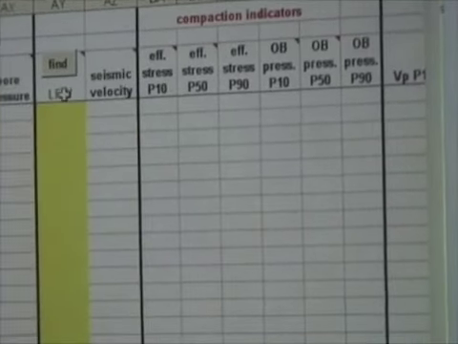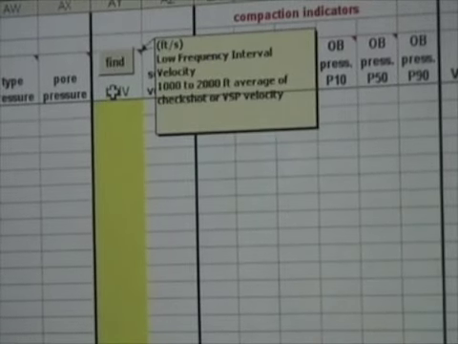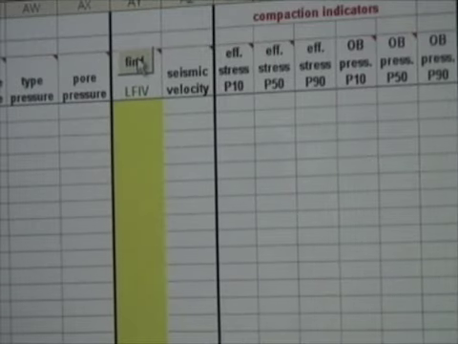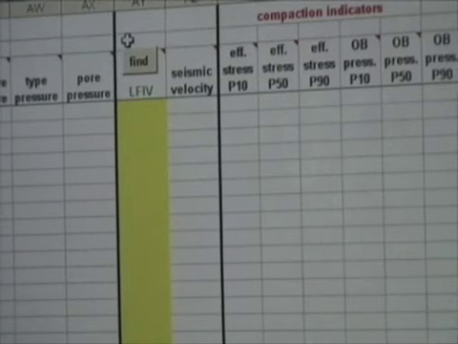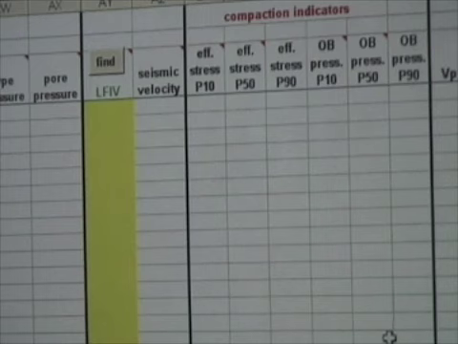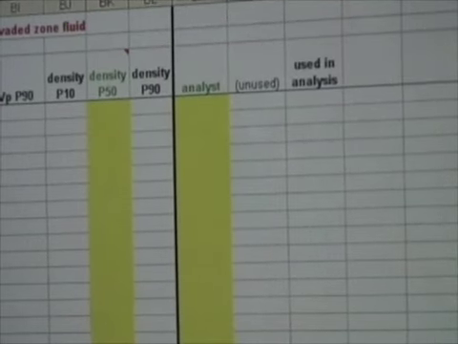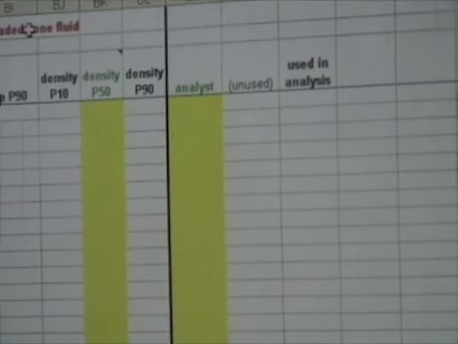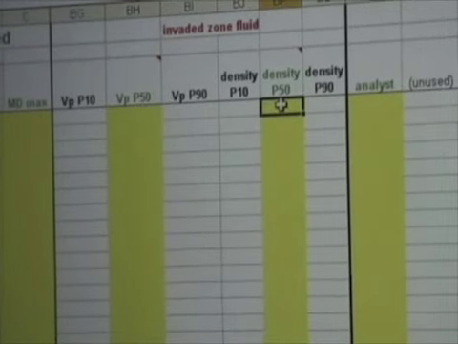Over here you'll need to estimate what we call the low frequency interval velocity, but we have a little button in order to calculate that, and we're going to be talking about that a lot later on. When it comes time to press that button, I'll talk to you a little bit more about it. You also need to estimate the invaded zone fluid in terms of its velocity and density.